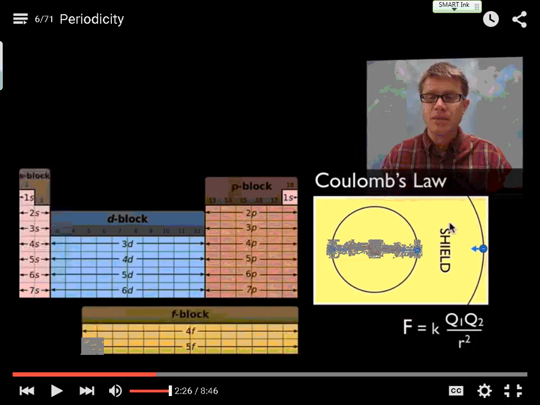So my mathy people, you like this part because you see that if you have a strong attraction between charge and charge, so protons and electrons, then it's the distance between them that's really limiting the strength of attraction. So if you have a small distance, you're dividing, that says divide by r squared, which is radius squared. So basically you're dividing by a small number, which means you have a large force of attraction because you're dividing by something really small. If you're a math-minded person, that makes sense to you. If you have a large distance between them, that means you're dividing by a large radius, and when you divide by a large number, you get a really small force.